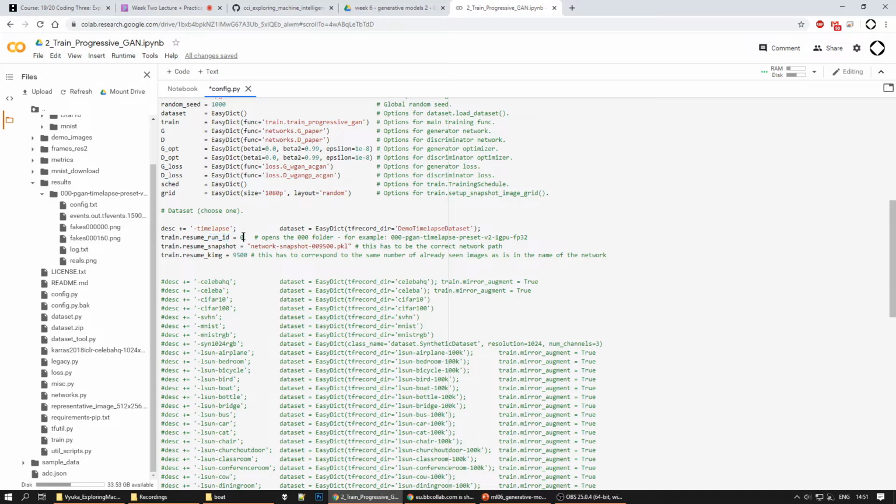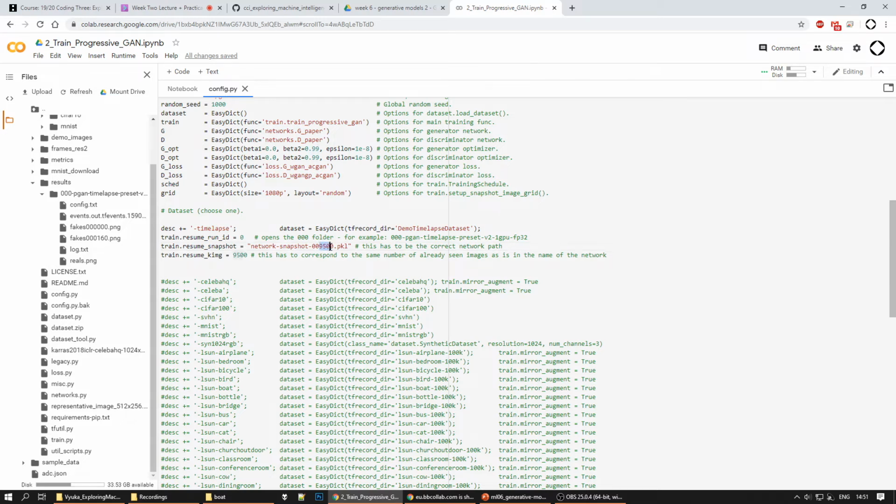It will try to find the first ID, and the ID is these 3 numbers. So it will try to open up the folder 000, and then it will try to find the network called network snapshot 009500. This is some other model, of course, but it was trained on like 9 million images.